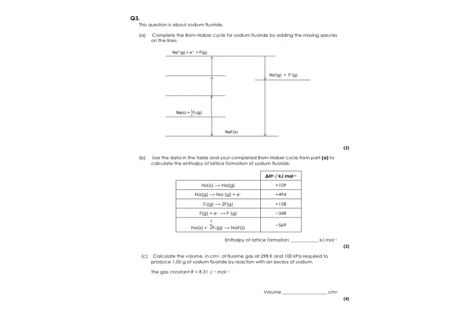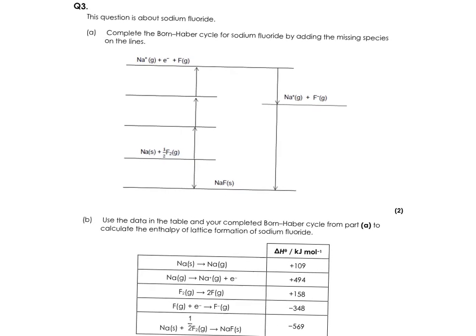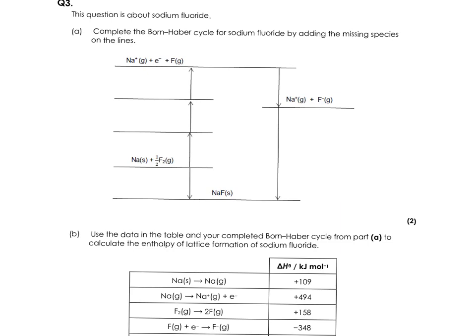So this is a Born-Haber cycle question. When you're doing the stages on the diagram, what most of you are forgetting were the electrons, so just make sure that the charge is balanced when you're writing them out. So the first thing to think about is that you've got to make sure that you're getting to the two ions in a gaseous form.